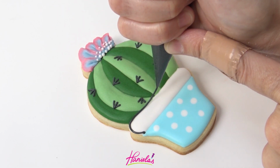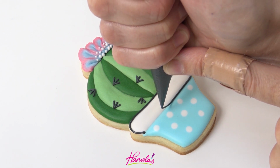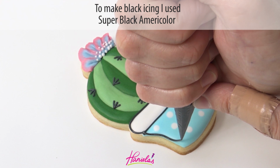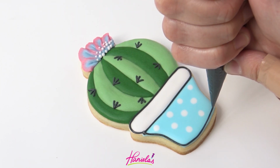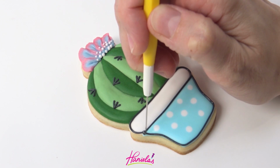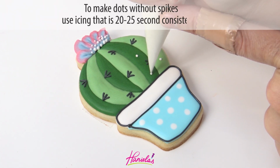And now we can outline with black royal icing piping consistency. To make the black, I used Super Black from Americolor brand, and I always let my black royal icing rest at least for several hours, and ideally up to overnight, and even for several days. It helps to develop the color, and I don't have to use as much food coloring, which sometimes leads to bleeding.